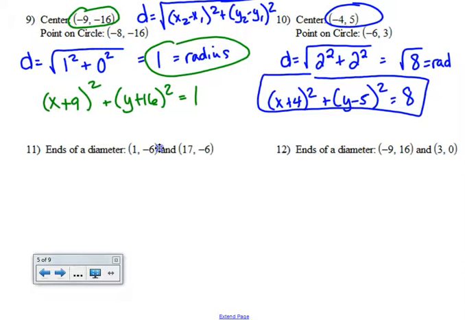So we need to bump it up one more level because I feel like I'm not challenging you enough. The next set of problems, I give you the endpoints of the diameter. So try to visualize for me what a diameter is on a circle. It's from one end of the circle to the other going through the center. Well, remember, we said we need 2 things in order to write the equation. You need to know the center, and you need to know the length of the radius. And we've got nothing.